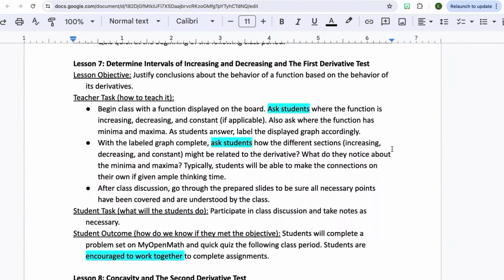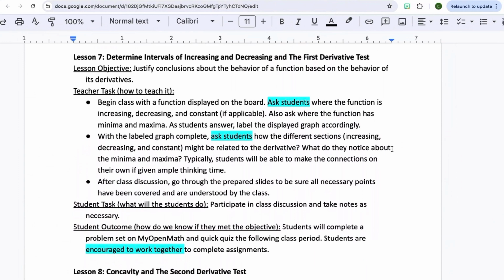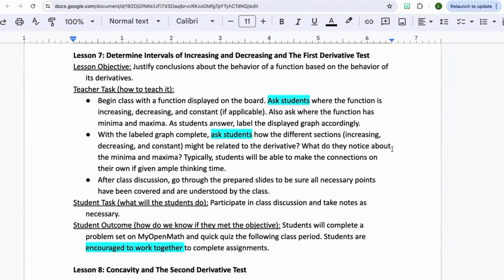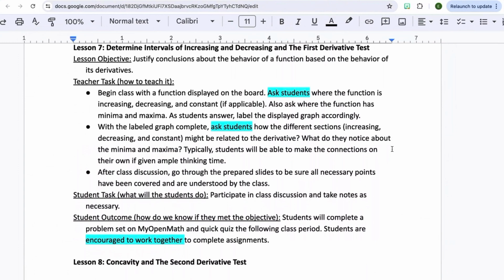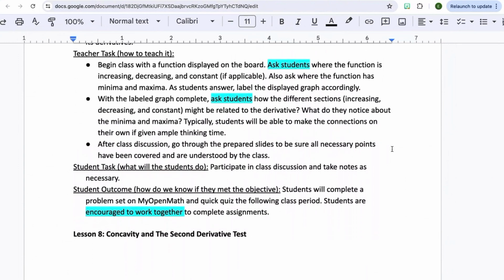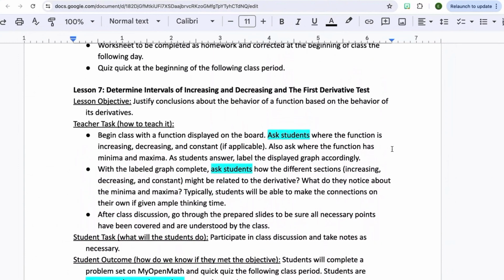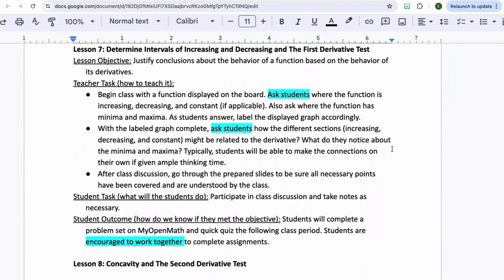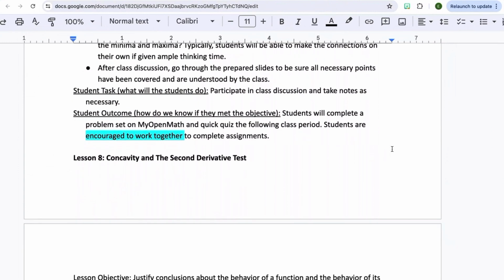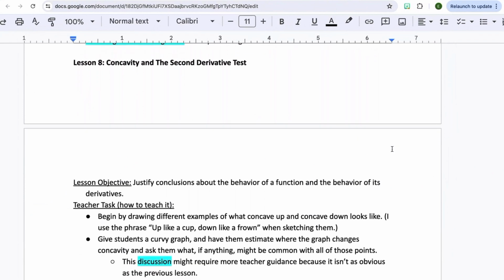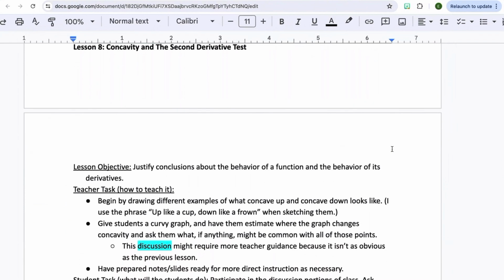Intervals of increasing and decreasing. Start out with functions on the board, ask them about where it's increasing, decreasing, and then I just ask, how does this relate to calculus and the things that we've been talking about? They understand that is derivatives, so then they start talking about, well, what's the derivative in this chunk where it's increasing and decreasing? So they're really talking it through with each other and with me, and we come to understand where increasing and decreasing and how that relates to the first derivative. And then we also talk about the first derivative test to find extremes. And they're working together.